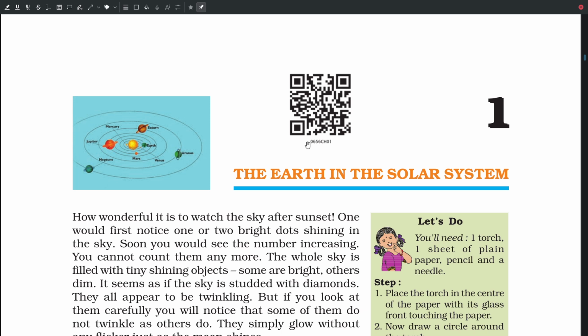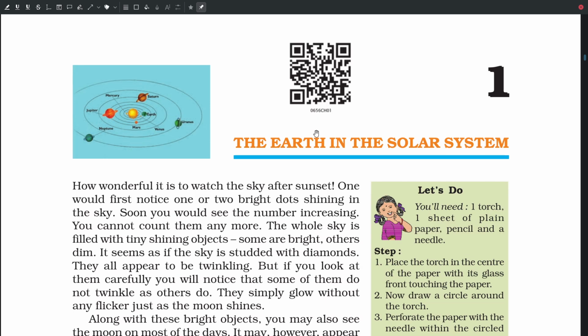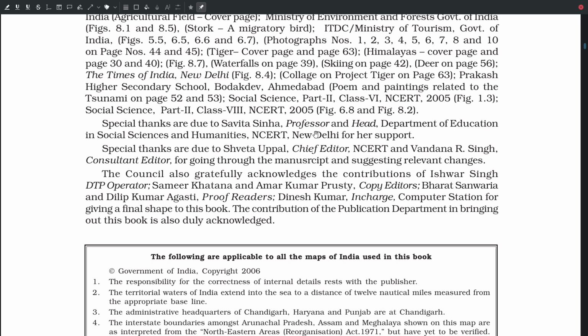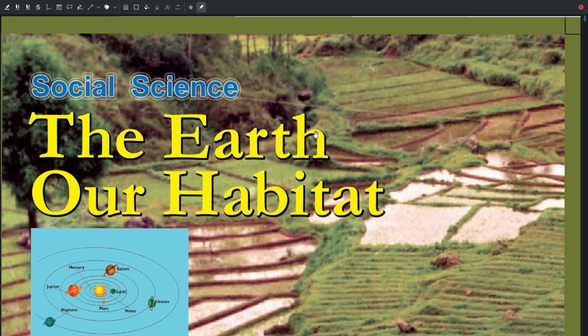Okay, yes. If you want to say more, you can say that it performs different functions and regular activities of its life in that part or in that area. Okay, so I guess you have a proper idea of habitat. Now, the name of the book that I told you is The Earth, Our Habitat. That means that we are talking about us, the human beings, as an organism.